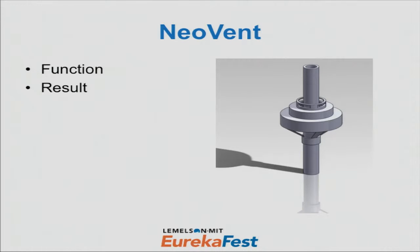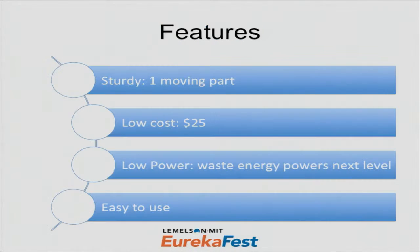That sleeve, or slider, that's moving up and down on the central pipe, covers and uncovers holes. So it's almost as if in the bubble CPAP setup, somebody is holding the pipe and moving it down for a second, and then moving it up for a second, and moving it down, and then moving it up. You're able to achieve this bi-level waveform. And the device is really simple. There's only one moving part. Because it's just 2 plastic pieces, we can produce it for maybe $25 instead of several thousands of dollars.